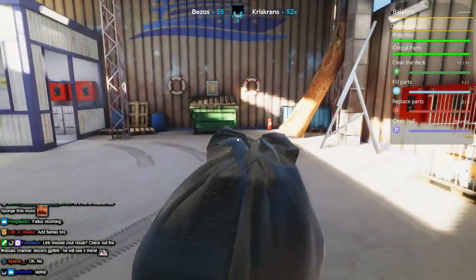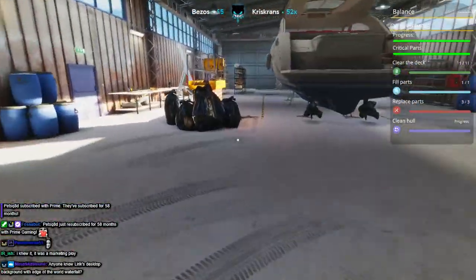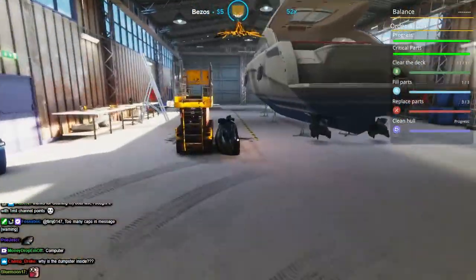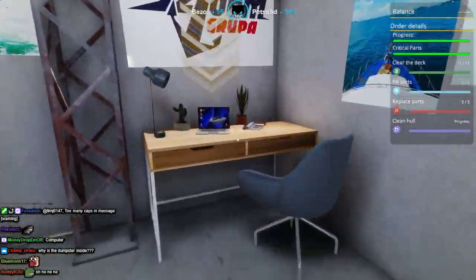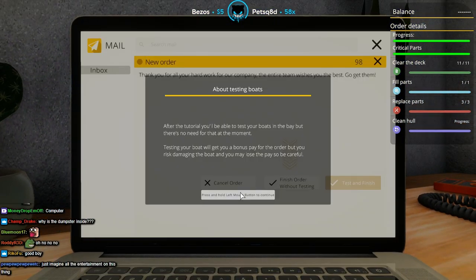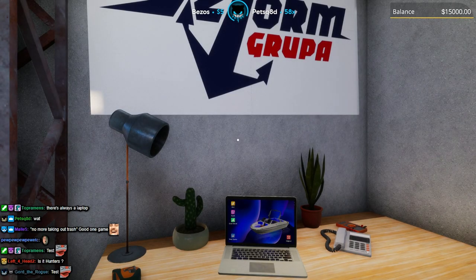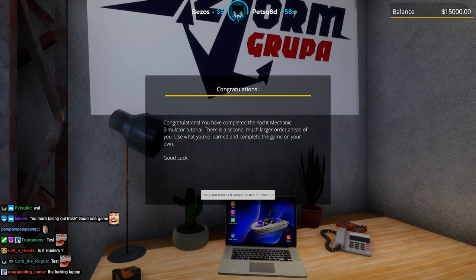I refuse to throw this away unless I have to. I think I'm just making more work for myself. Is there a laptop in here? Mailbox, bank, mail, finish order without testing. Test and finish. Thank you for your order, the entire team. Oh, finish order without testing. I couldn't test that one. All right. That was the whole game. Yeah, I'm completely yacht mechanic.